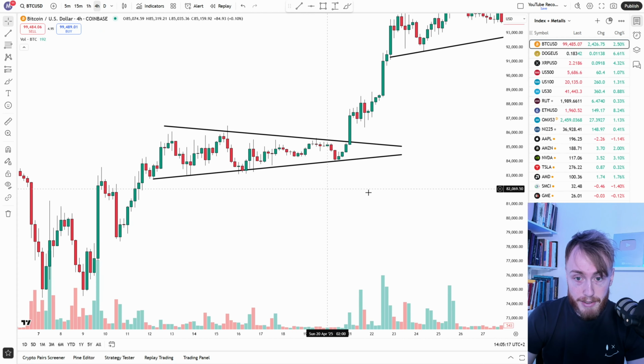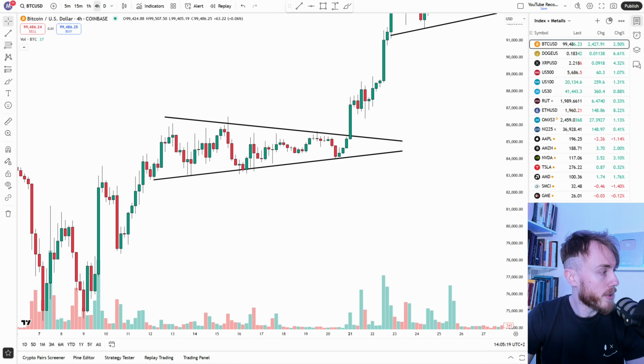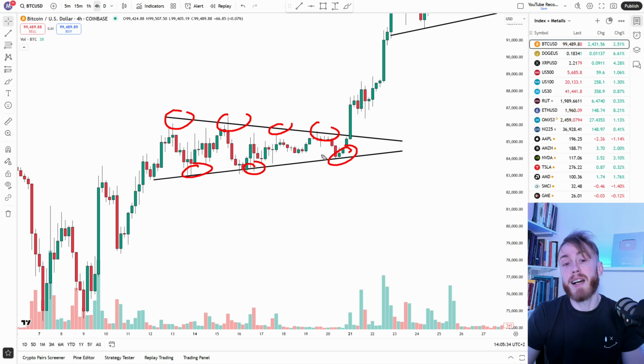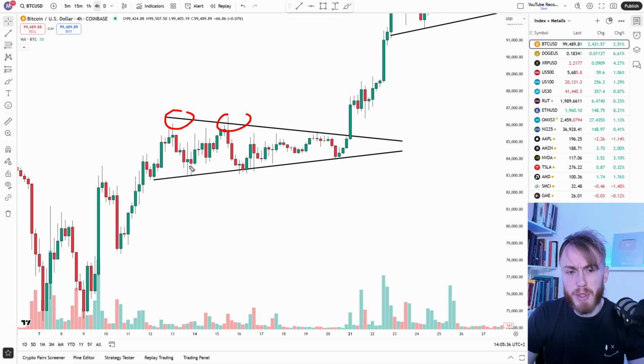It doesn't really matter. But first of all, with this particular breakout, I first want you to notice that we saw a chart pattern. We had an impulsive move, then the price started to consolidate here. You can see we printed consecutive lower highs, while at the same time we printed higher lows. So this right here is basically what we call a symmetrical triangle pattern. And then, as you can see right here, we saw a beautiful breakout.